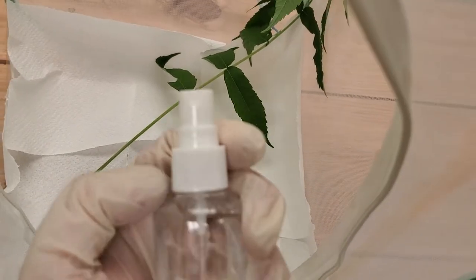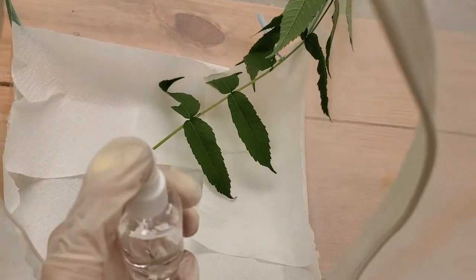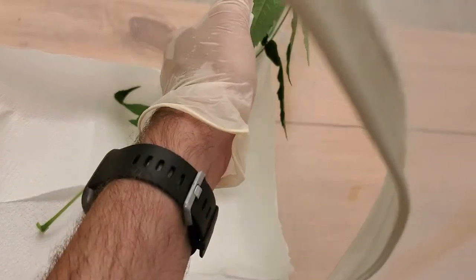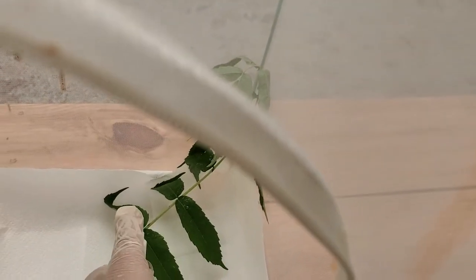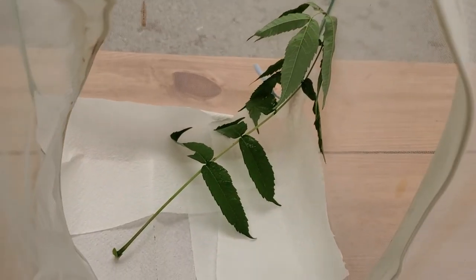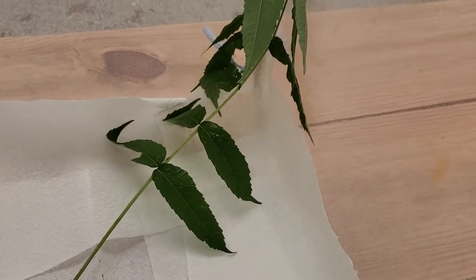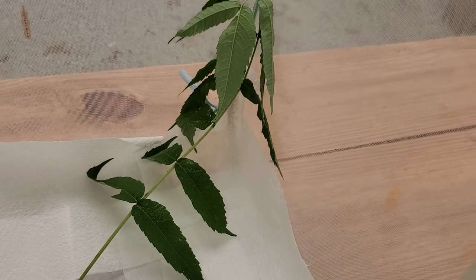For the spritzer bottle, I've got just warm room temperature water in there — plain tap water. If you're particularly concerned about water quality you can use distilled. I'm just wetting the host plant down really well to make sure there's enough water for them to drink. This has a pro and a con: you need a lot of water, but water also breeds fungus. Wetting the host plant before you put it in is actually a better plan than soaking the paper towel.